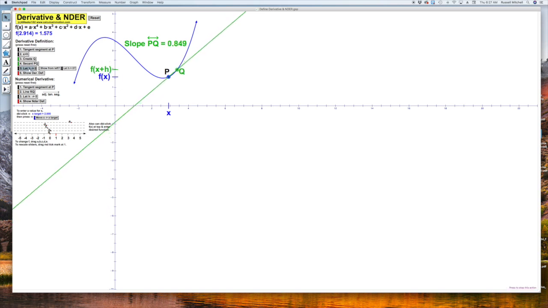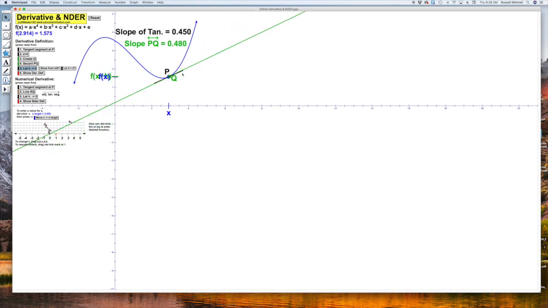So I'm going to get a little bit closer. That would be even better. That would be even better. Okay, and you see how it's just going to be touching it in just a second. Well, we just missed it, right? So I'm going to do it one more time. And then I'm going to create the tangent segment. That black line right there would be the tangent. What that means is that line right there is only touching the curve at one point, right where it flashed on us.